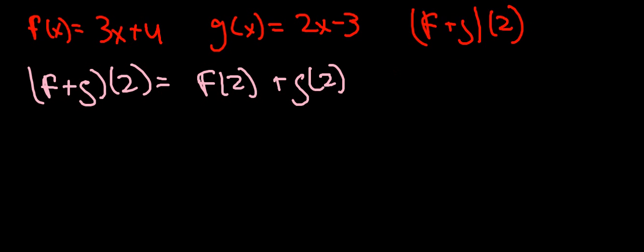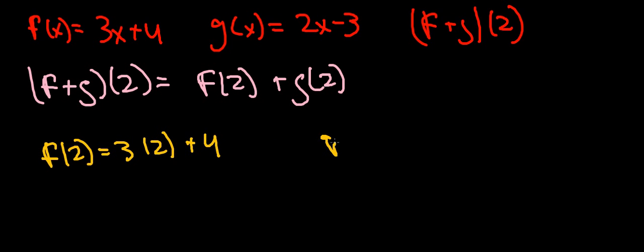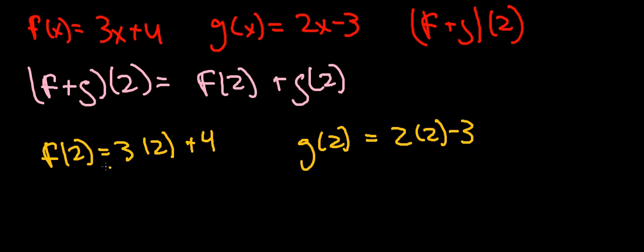So let's do it both ways. So let's just say we want to do it the plugging in way. So let's just say f of 2 is equal to 3x. We're not dealing with x's anymore. 3 times 2 plus 4, and g, that's a really crappy g. Oops. And then g of 2 is equal to 2 times 2 minus 3. So this is going to be 3 times 2, which is 6. So this is going to be equal to 10.